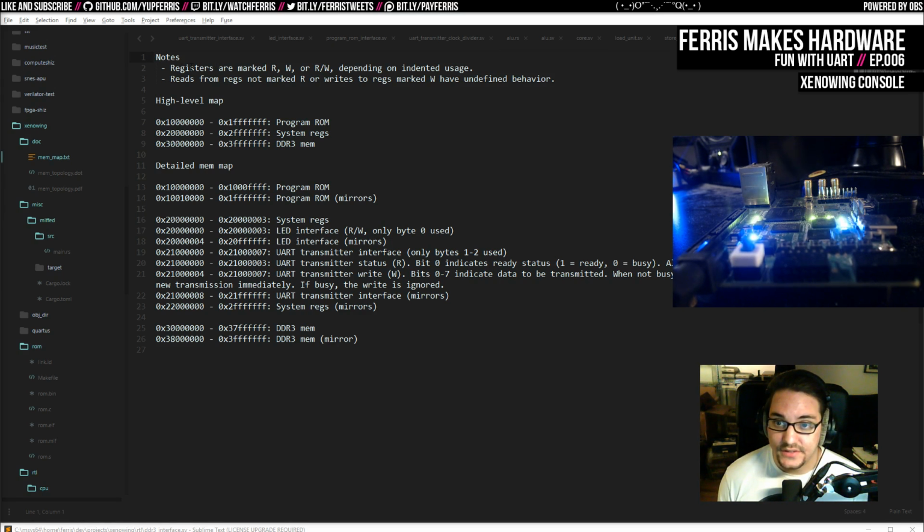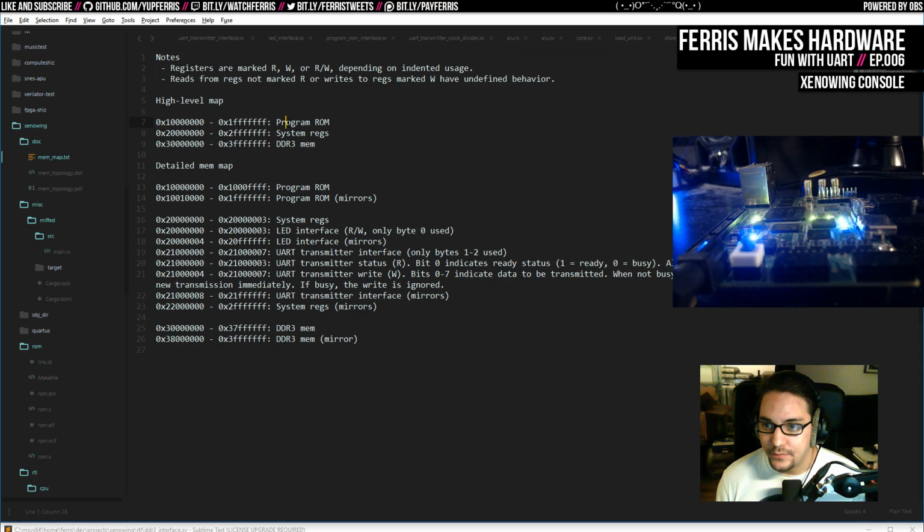So yeah, I had a couple notes that registers are marked RW or RW, depending on the usage, and then reads or writes, if those aren't marked as such, are undefined. And that just allows me to make some decisions that are actually kind of nice. Like the UART, for example, is really only 2 registers, a read one and a write one. So I make the reads always return just the value of the read one, and the writes only work on the proper write one, but otherwise they do nothing. That's kind of neat.